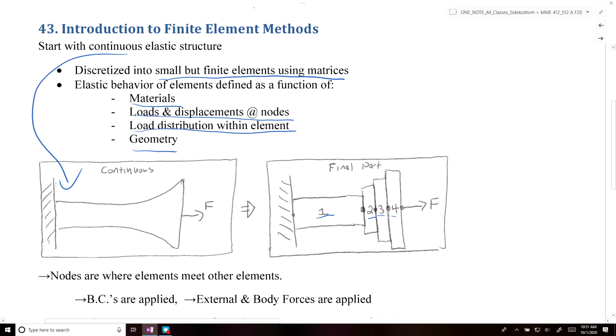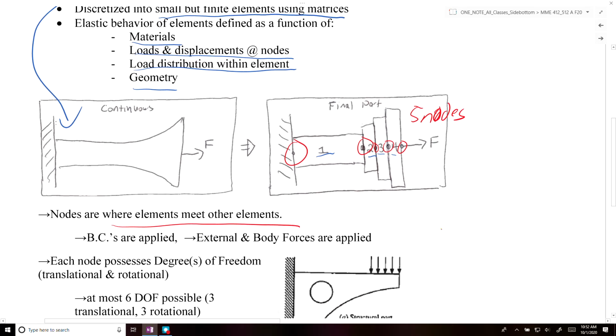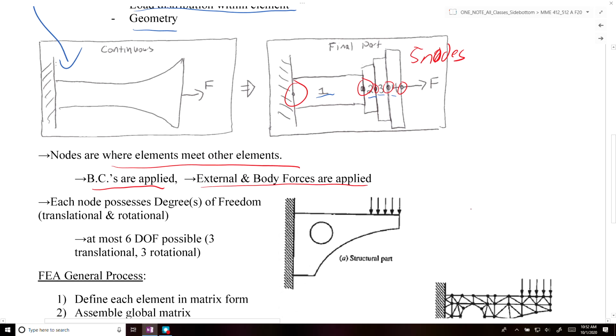The nodes are where the elements meet other elements. So in this case, we have 1, 2, 3, 4, 5 nodes within this structure. Okay, and at the nodes is where your boundary conditions are applied and your external body forces are being applied as well. So in this case, our boundary condition would be that it's fixed at part 1, and where the force is being applied, we would have our external force.